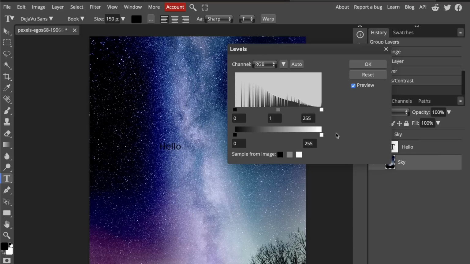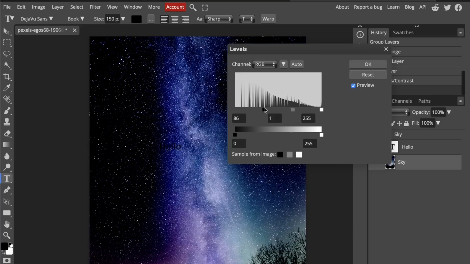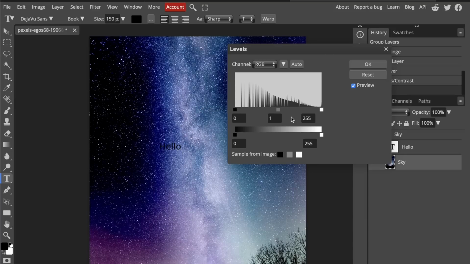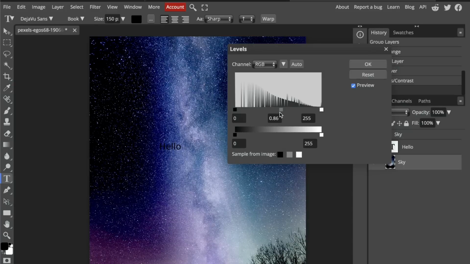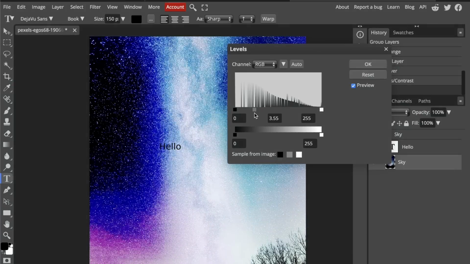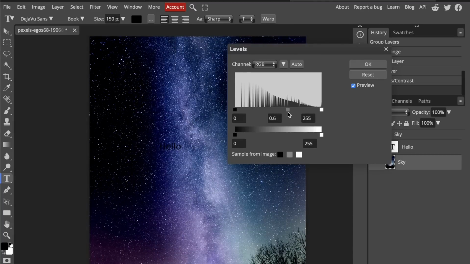Now let's explore other functions, for example levels. So now you will see a histogram with 3 main sliders underneath it. Black point, which is shadows, is the left slider that moves darkest tones, and you can drag it to the right to make more of the image pure black, like here you can see in the preview, so it increases contrast. Then there is midtones, that is the middle slider, the gray one. It adjusts the brightness of midtones without affecting the extremes. And you can drag left to lighten midtones and right to darken them.